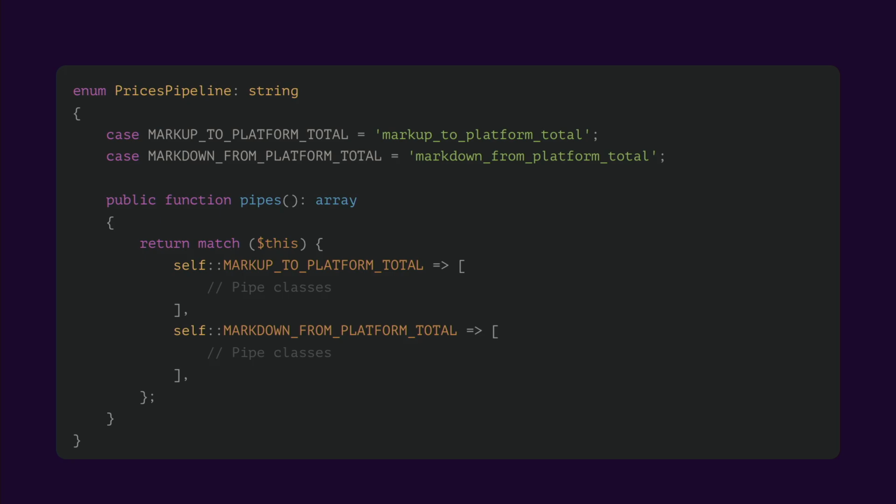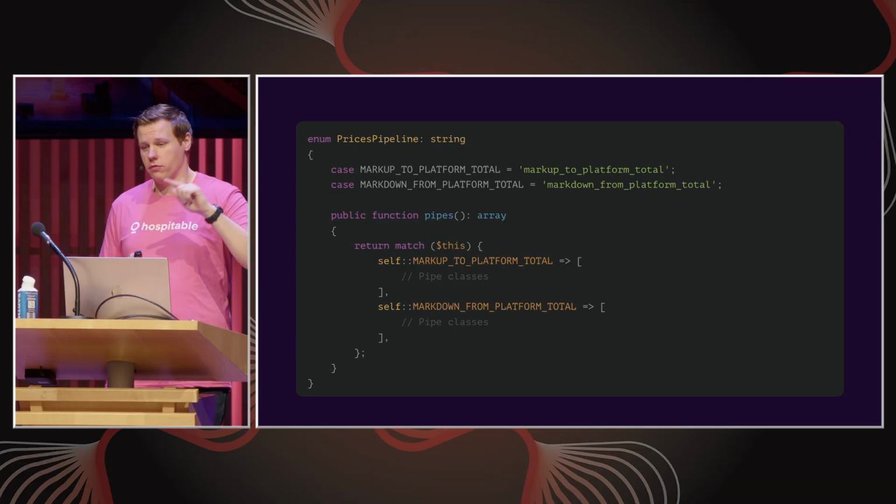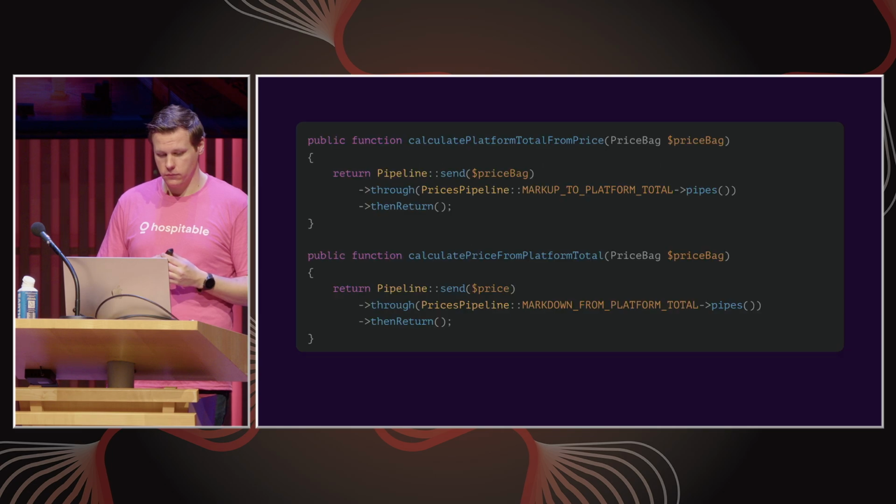This is where an enum is very helpful, because we can start an enum and add a custom method to it, where we define all the pipes that are part of the enum. So we had the class where it goes from a float to an integer. Well, we can apply it on both pipelines in this case, because the starting result, the price back, is the same everywhere. The enum creates a great overview of whatever is possible within the pipelines, and you can just click through the classes if you want to know more.